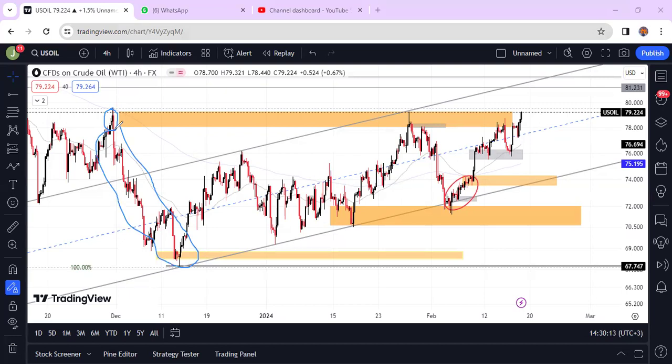We have the first criterion, that it must break several structures. So we have this point being taken out, that point being taken out, also that point being taken out and this point being taken out. Several structures have been broken, so we know that the first criterion has been met. The very next time the price revisits this area, we know the chances are it might sell from the area.